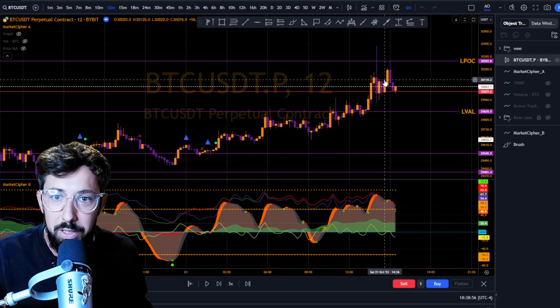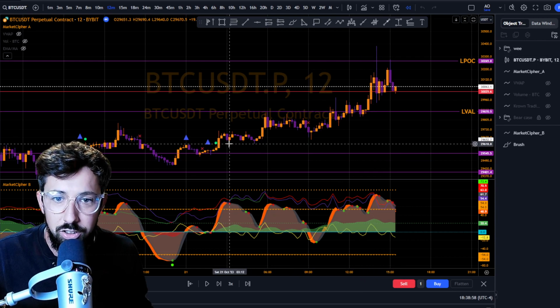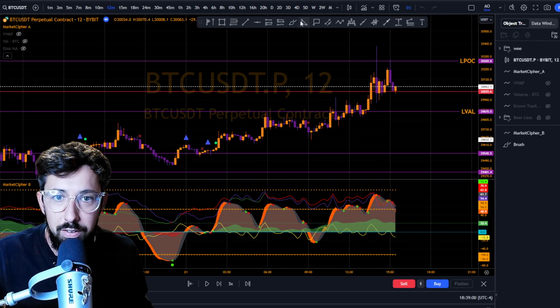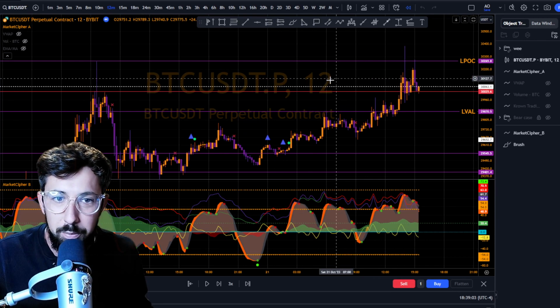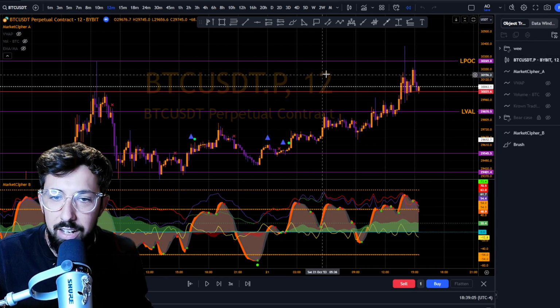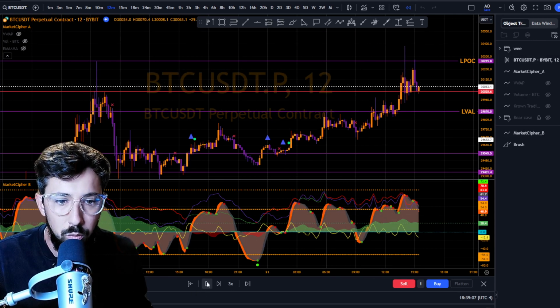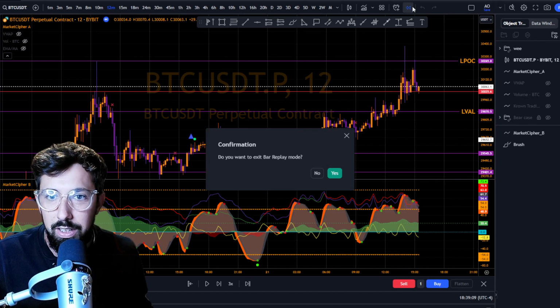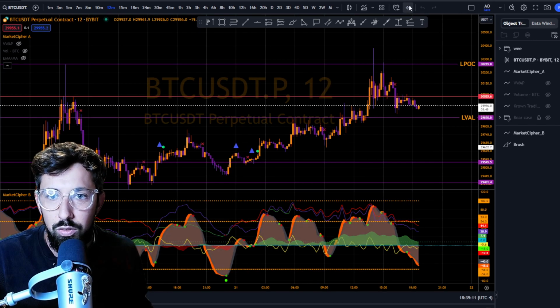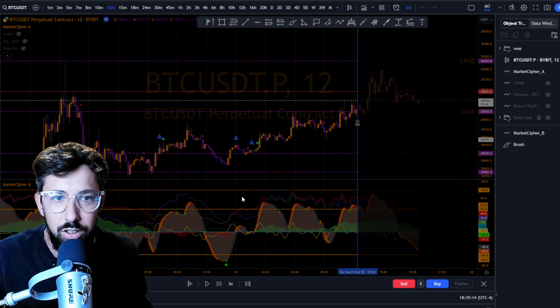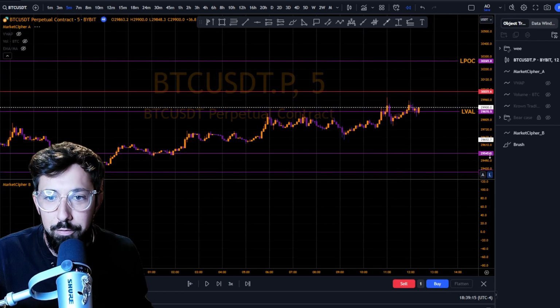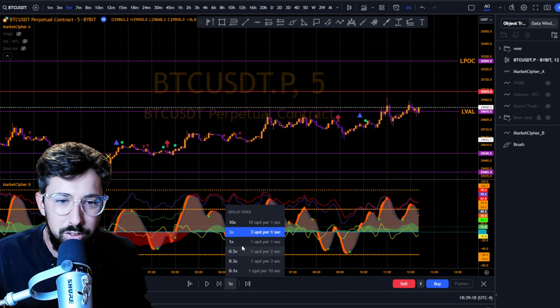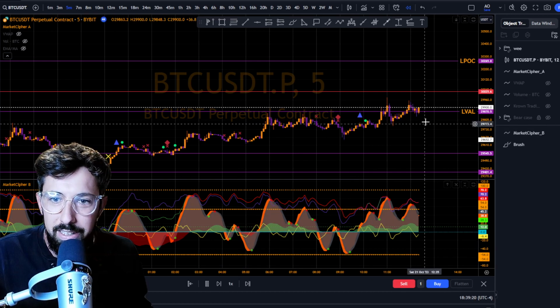So we're waiting. It's coming up to our area with anticipation. Very, very choppy, but we know it's coming up to this area here where we had resistance from before. So we'll rewind yet again. And now let's take a look at this area in the 5-minute, okay? We're turning down the speed for you guys, and we'll press play yet again.